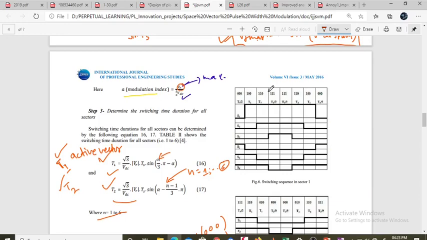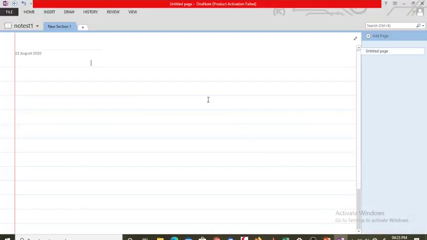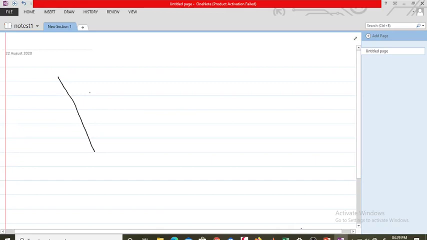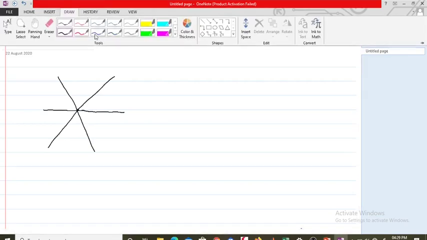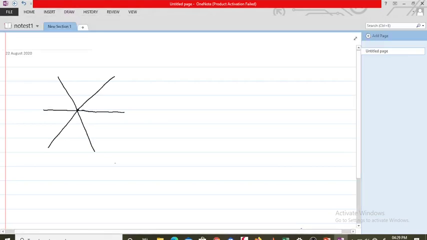Okay, so here one more point, let me explain this. If I say the voltage vector, this is a hexagon here, and I am assuming the reference vector is lying in this first sector, right? Okay, so let's say this is the reference value. VR star is here. Sampling time, the sampling time is here.